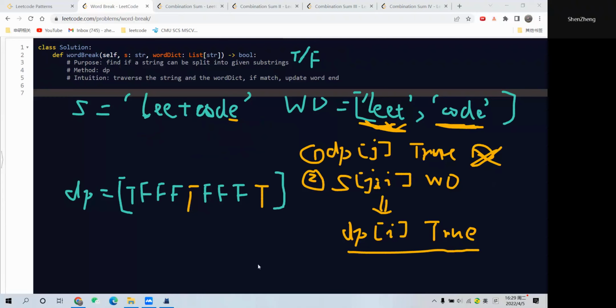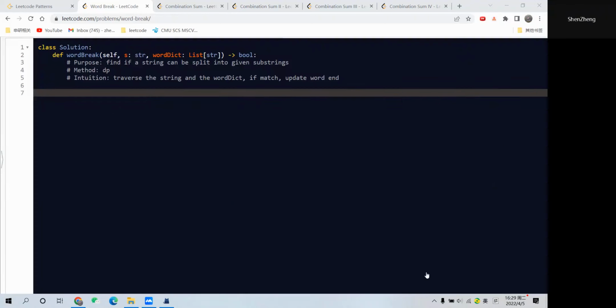Okay, now we finish the entire thing. The only thing we want to check is, can we finish the dynamic program array, right? And how can we check if we can finish? Well, if the last element in the dynamic program array is true, this means we have successfully gone from the first element to the last element, so we want to return true. Otherwise, if this one is false, this means we cannot finish, so we have to return false. Okay, now we've finished the graphical explanation. Let's start the coding part.